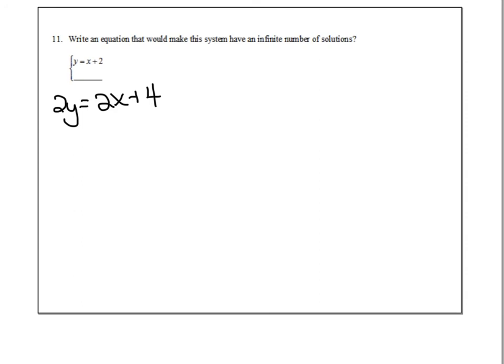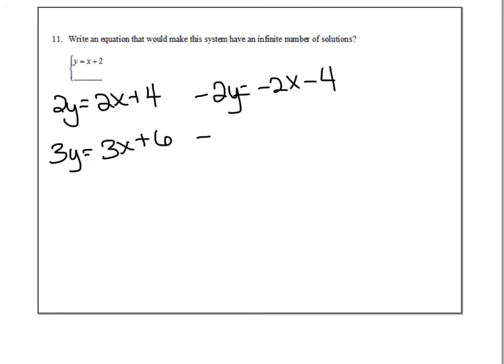Or you could make the equation negative, so negative 2y equals negative 2x minus 4, and that would automatically cancel, multiplying the top one by 2. You could do a multiple of 3, or make them all negative. And all of those would have an infinite number because they would all end up being the same equation, which means they would cancel out.